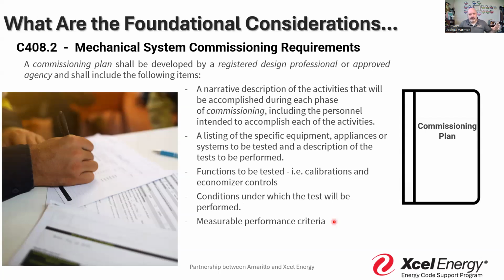Just like with the special inspection plan, we need a commissioning plan that tells me who's doing it, what they're doing, when they're doing it. Who, what, when, and where is going to be answered in that process. So as part of that permitting, we're going to say, okay, what are we doing in this system?